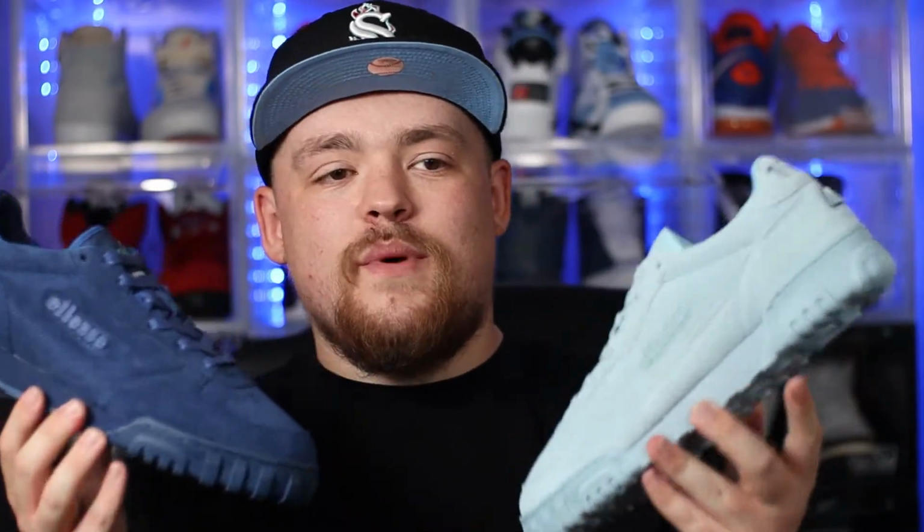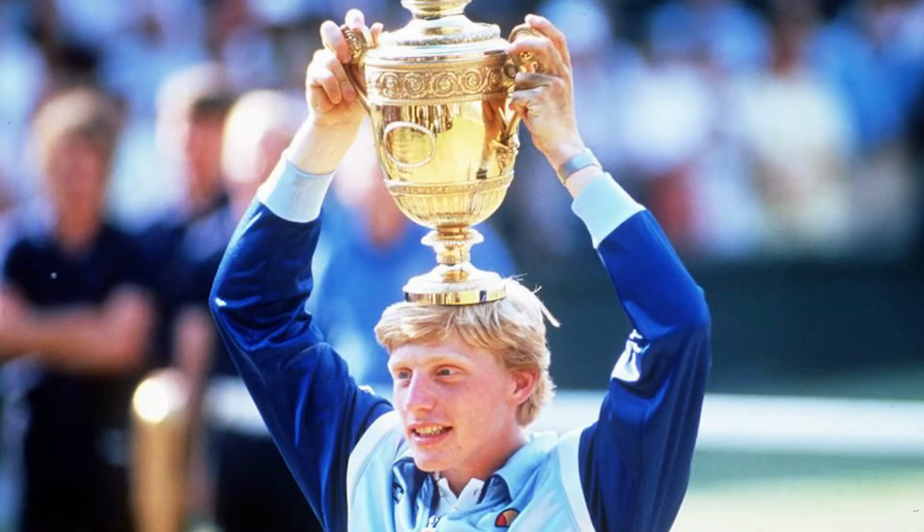And I just feel like looking at the shoes, obviously the colorway is probably the most polarizing point of the shoe itself. Now, to add a little bit of depth, and to not think that this is just some crazy vibe, this shoe is actually inspired by Boris Becker's Wimbledon jacket from 1985. Now, if you just take a quick look at these pictures, you can see that when he's being awarded the championship, he is wearing a light blue and navy coloured jacket. And with that, we have the inspiration behind this release.